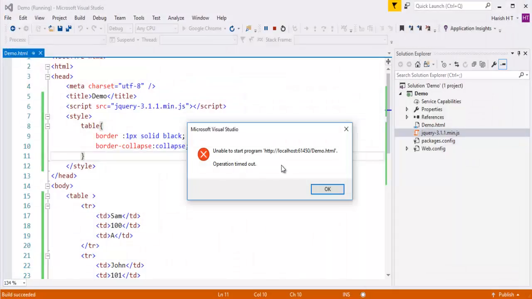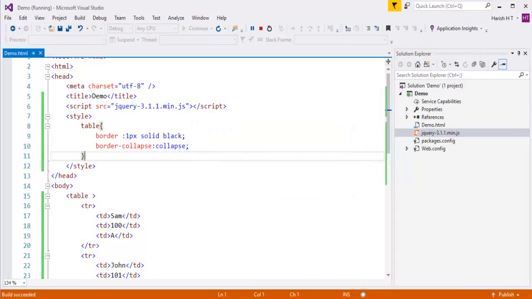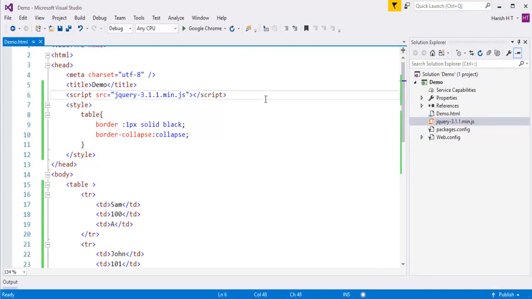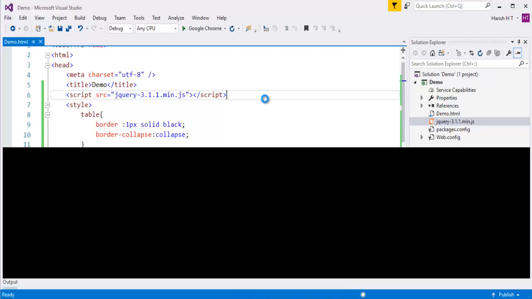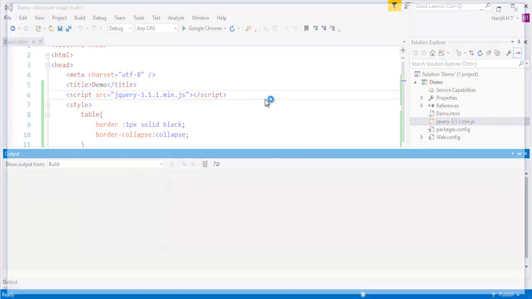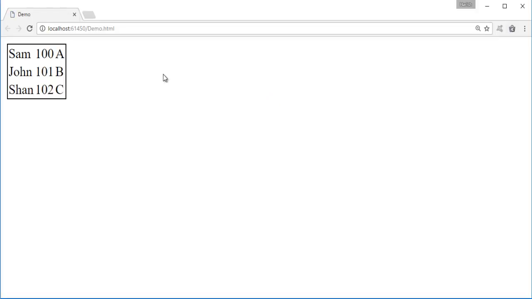Or let me close this. Now let me stop the application and run it by pressing Ctrl F5. Once I do that, here you can observe we are getting the table: Sam 100A, John 100B, Shan 102C.